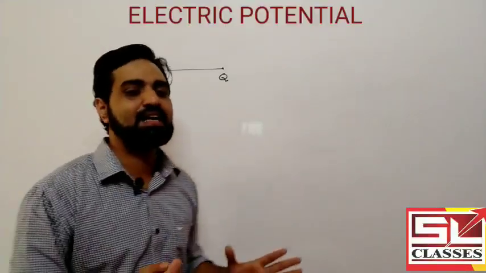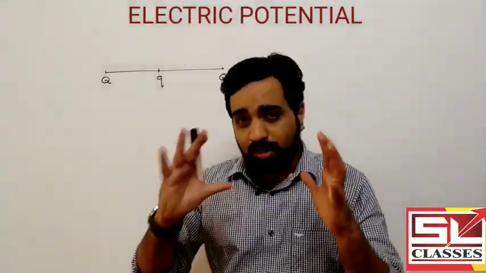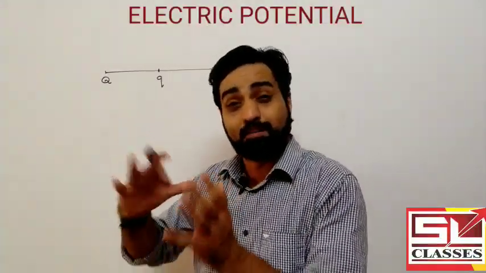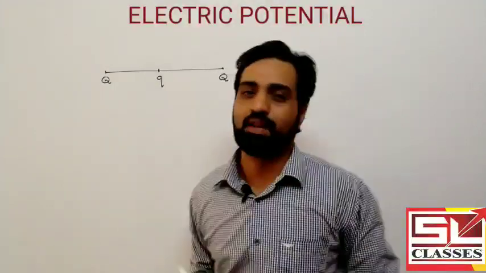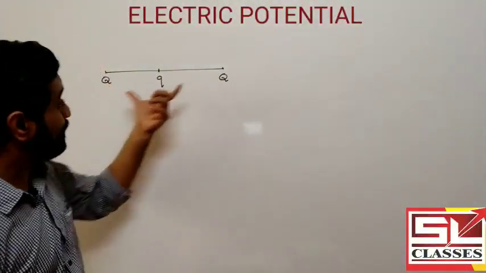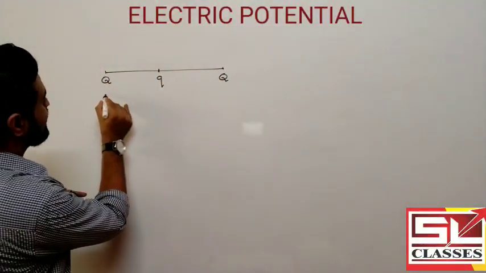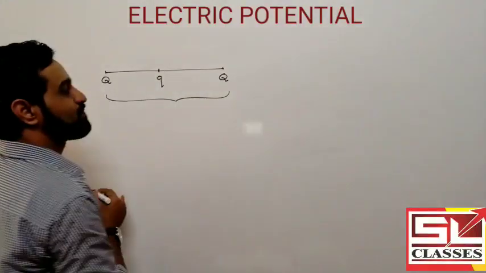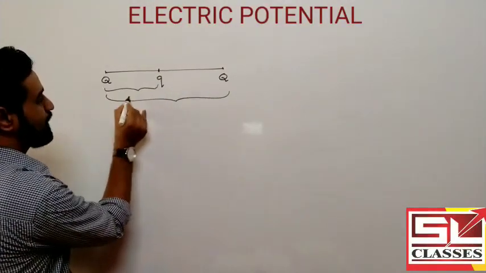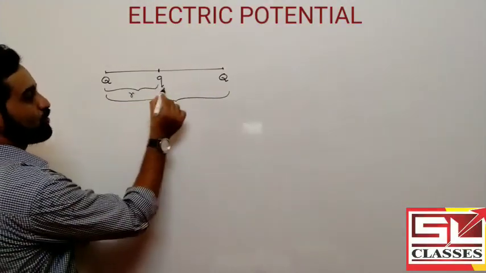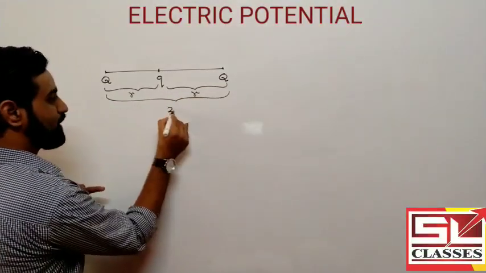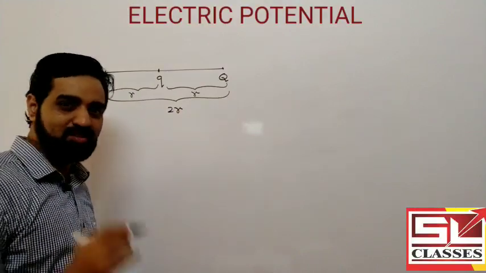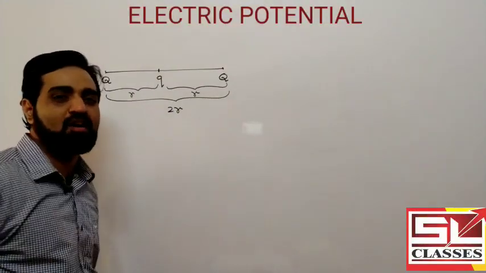So for any charge system, when the potential energy of that total charged arrangement becomes zero, we can say that that charge system will be in equilibrium. So here, there are three pairs of charges. We can take the total distance and the half of distance, maybe this is r, so this half distance is again r and the total distance will be now 2r. Okay, and then how can we solve this?